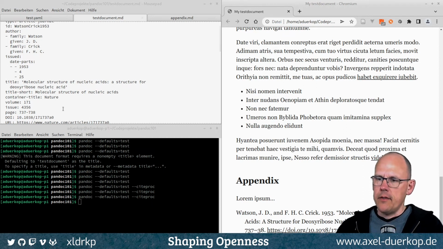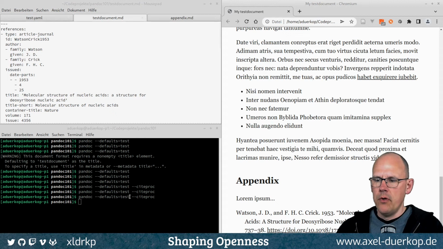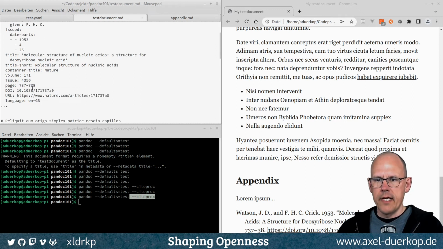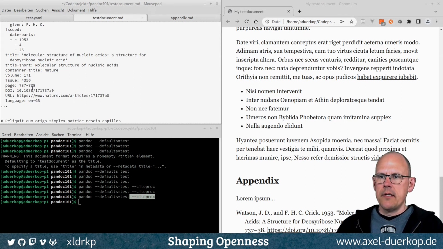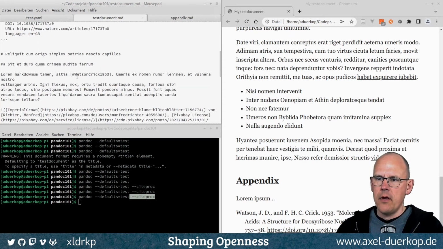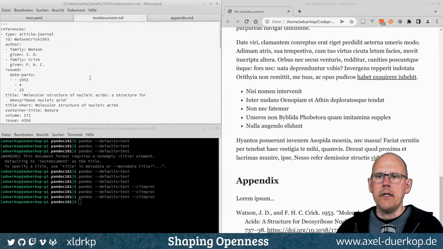So again, what did we do to have citations? First of all, you add this parameter to the command line in order to process citations. Second thing is you need at least one reference to try this out. This one was copied over from the documentation. Looks like that. And second thing is you have to have at least one citation of this reference in the document. So therefore I opened the test document and put in this way of citing the ID in the list of references. So this is how it belongs together.